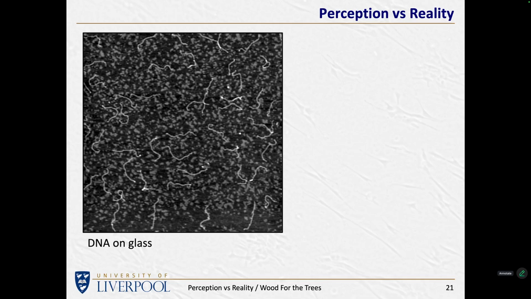So we're looking at effectively the topography of a surface, and all of the DNA is high and therefore looking quite bright. And if you say, well, I want the computer to count these for me, you might say, well, that should be easy. I can see what's going on, so the computer ought to be able to see it as well. No, perception and reality are quite different things.